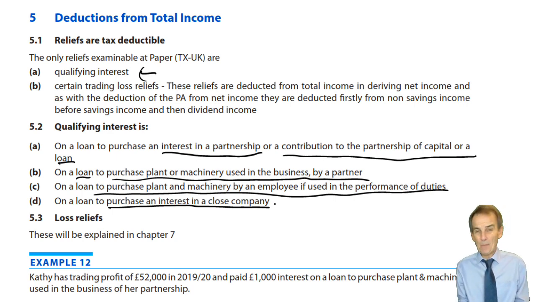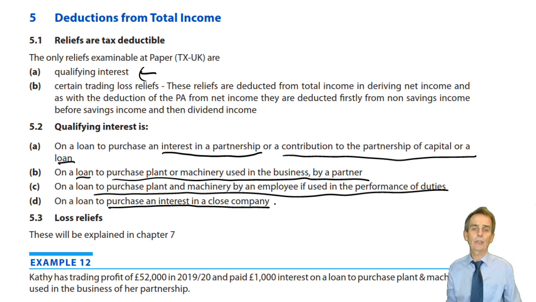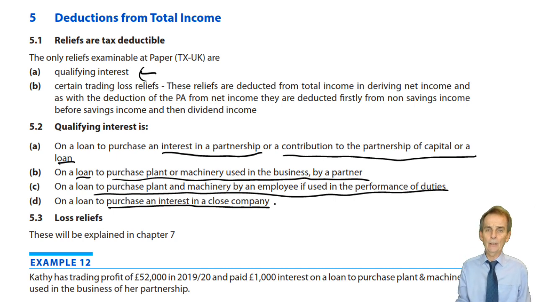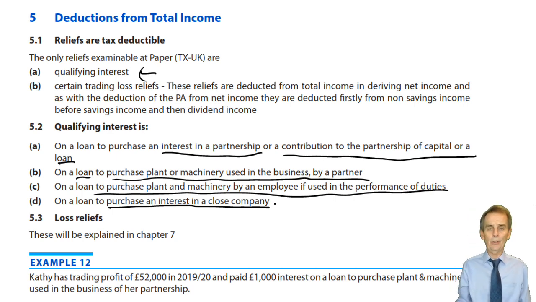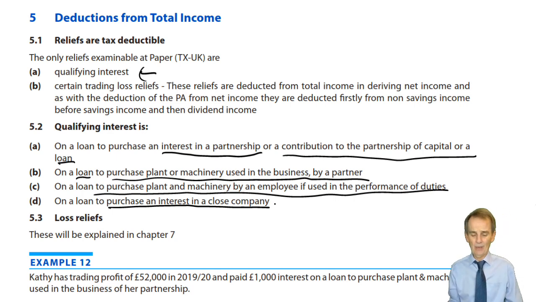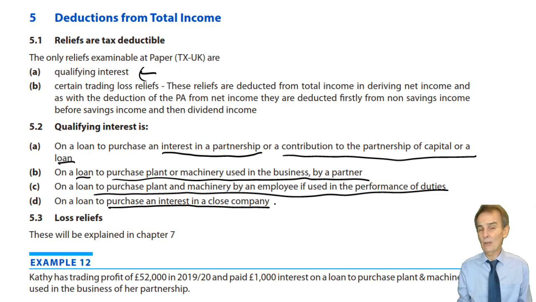So there, a bit of a learning exercise, nothing to worry about at this stage. I wouldn't even try to learn it at this stage. Be aware. And then as you come to questions and you see examples involving loan interest, you can come back if needs be and check it out with the notes to see whether that is allowable. Of course, you'll also see from the answer to such a question whether it is or it is not allowable. So you do it in that way. You don't sit there with those four in front of you and try and learn them. Wasting your time. Don't worry about it. Certainly not at this stage.